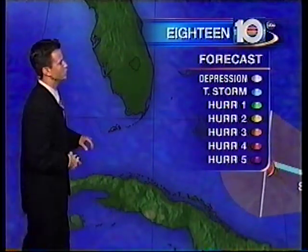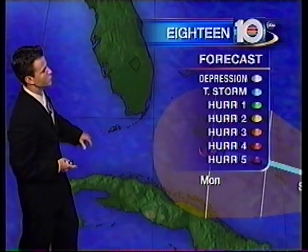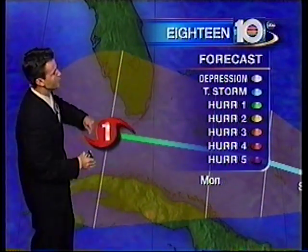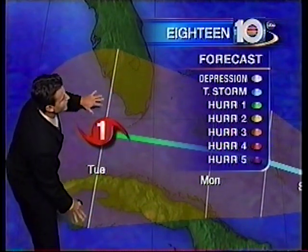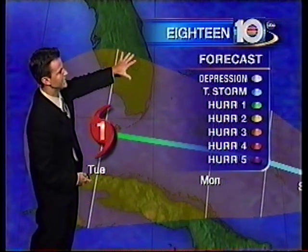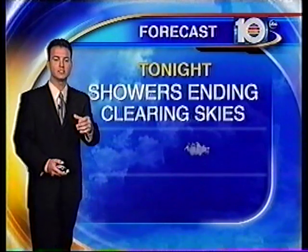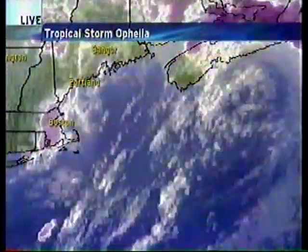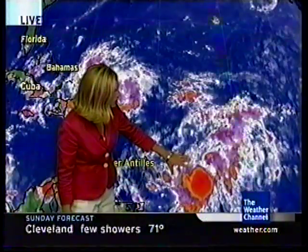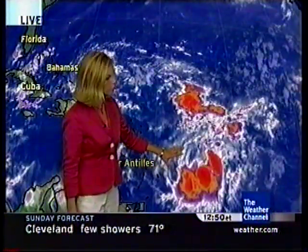Here is a little closer view, as I promised you off the top of the show. By Monday, tropical storm over Andros. And then here it is on Tuesday. Again, notice this cone of probability down around the Isle of Youth and as far north as Lake Okeechobee. So that is the latest coming out tonight with the first advisory. And past Nova Scotia, no concerns for us at this point. This is Philippe, and we're going to be watching that very closely as we go through the next few days.